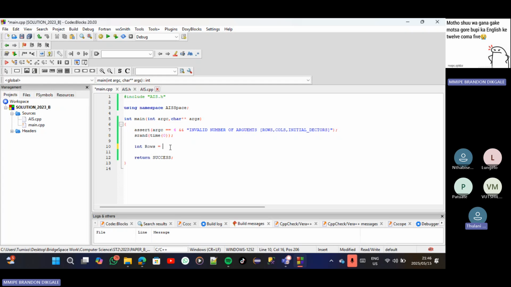Okay. So we're going to convert that to an integer: argv[1] then int cols, argv[2]. We have detectors.